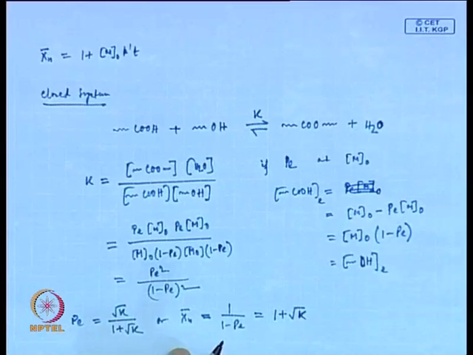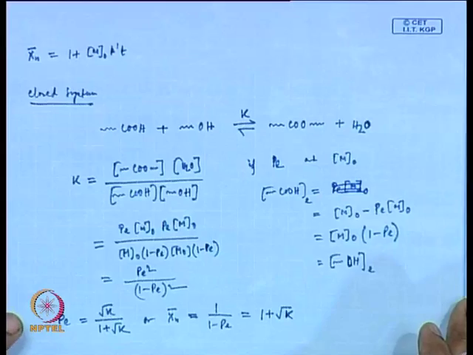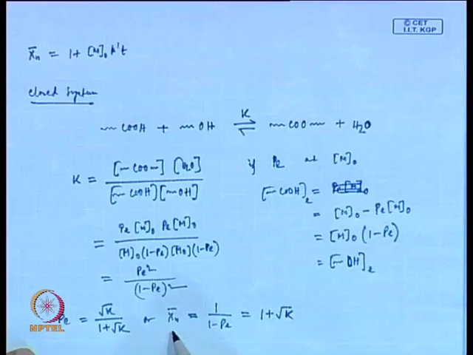Now, remember the difference between the earlier case and this case. In this case, we are carrying out the reaction in a closed system, which means none of the reactants or the products are taken out from the system, and the reaction is allowed to reach equilibrium. And from this reaction, we can now say that this is the formula which relates average degrees of polymerization with the equilibrium constant.